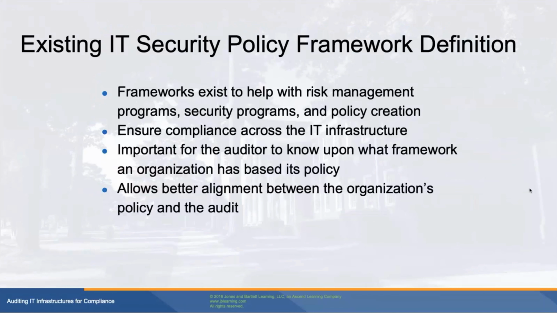We talked about frameworks last chapter. Remember that frameworks exist to help with risk management programs, security programs, and policy creation. You want to use a framework, number one, because it's going to be flexible. Number two, frameworks are used by other companies in your industry, so that's going to reduce your liability, going to reduce your risk, and we don't want to have to recreate everything from scratch. We don't want to reinvent the wheel if somebody already has a framework that's acceptable in our industry.